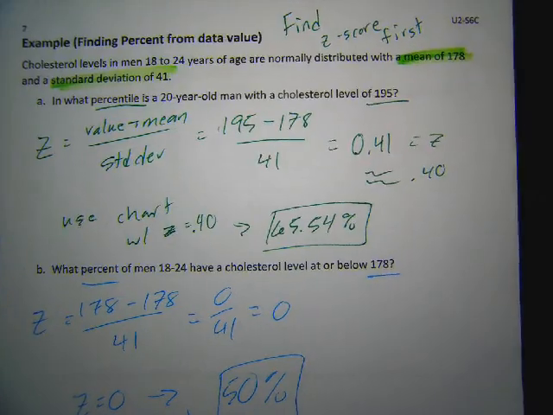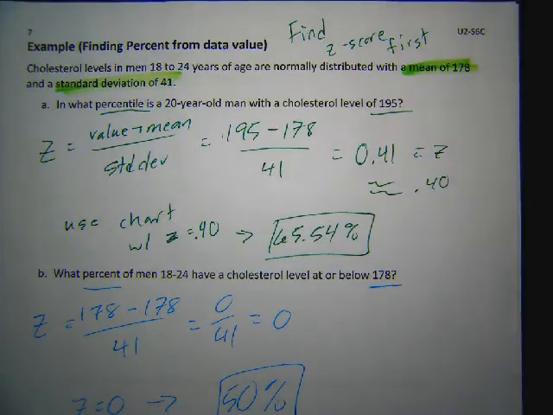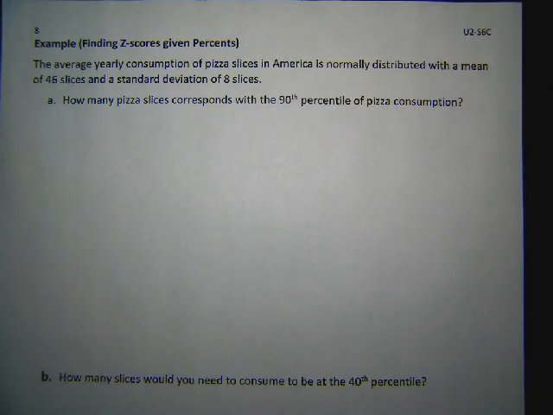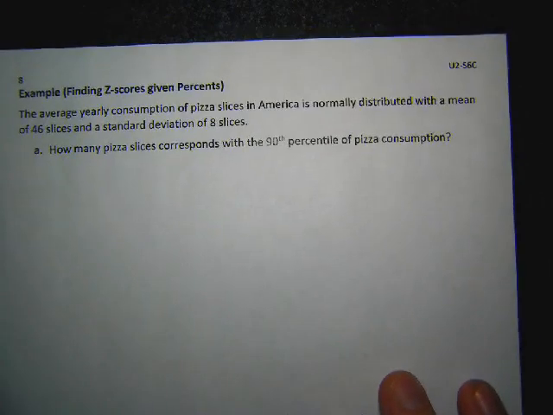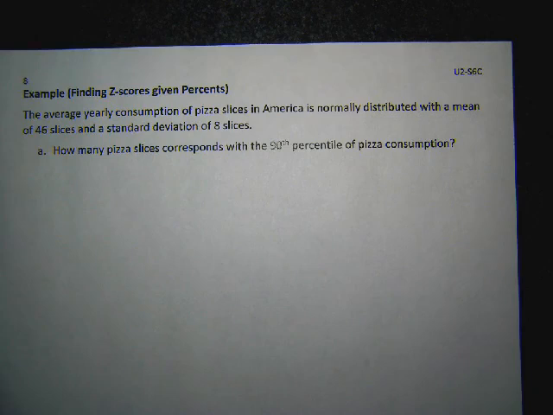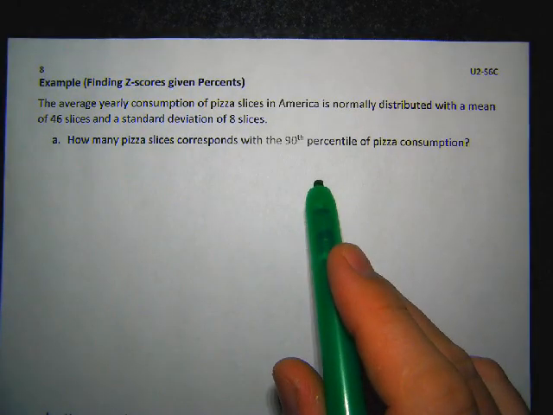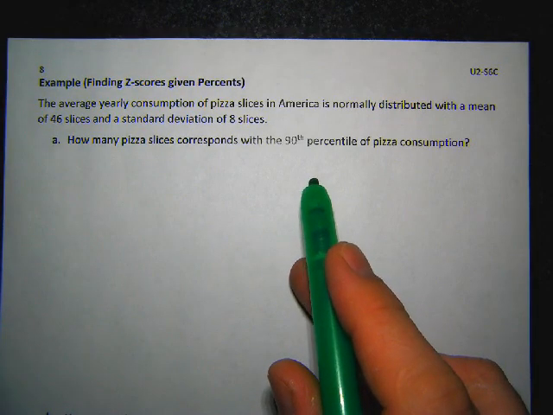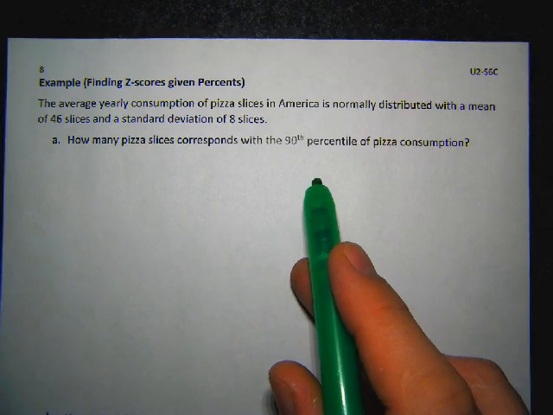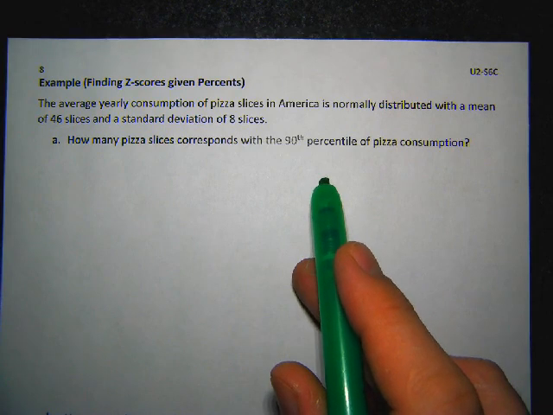Okay, the last page, the one I was thinking about when I said maybe working backwards a little bit. No, that's this page right here. So we'll use this last page to work backwards. So here, we're going back, we're given the percentage, and we're trying to find the z-score that goes with that percentile, or percentage. So here I have a story about pizza consumption. It's totally made up, so don't pay too much attention to the numbers. Most of my numbers for my notes are made up, so hopefully you're not taking them for actual factual numbers. That's why there's no sources. We're just using them for examples.